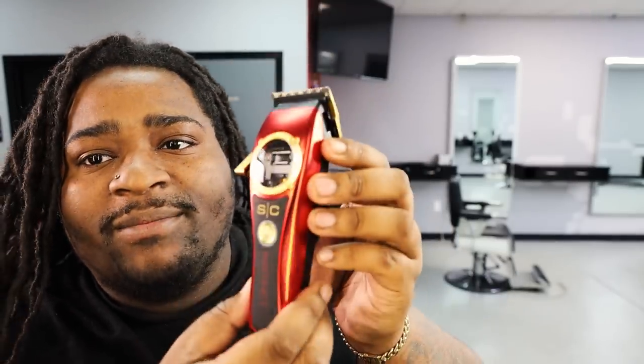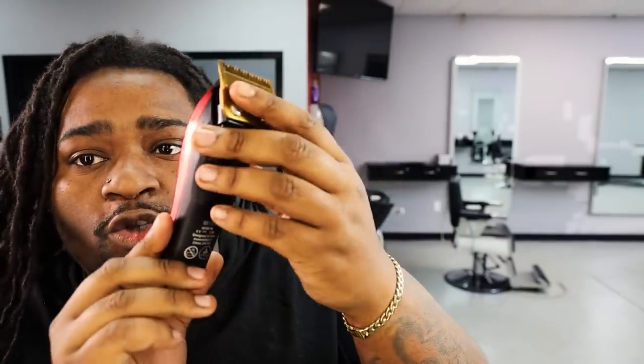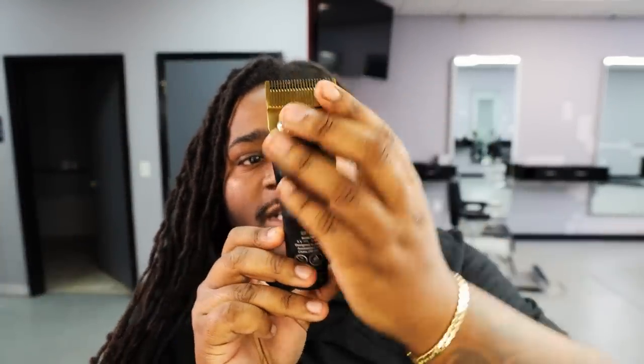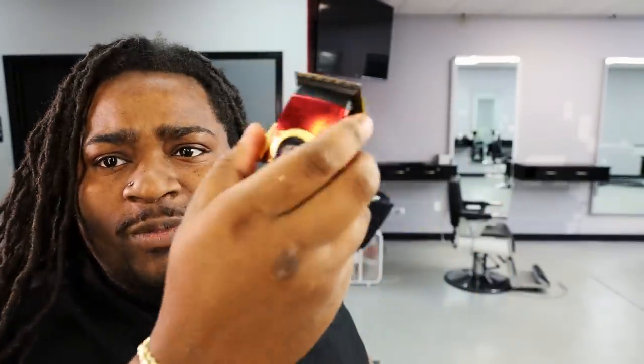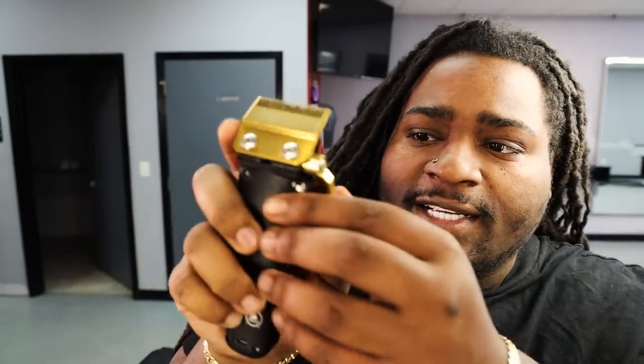As you guys can see, man, these are beautiful. They super small too, in terms of compact. My hand is bigger than the clipper, so it's gonna fit my hand super perfect. It's super light in terms of flicking. It's got the five click mechanism. You could take that out if you don't like the click mechanism. Let's hear what they sound like. You could tell that's RPM, you could tell that's power.